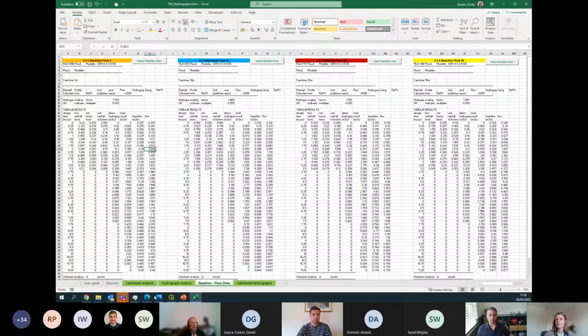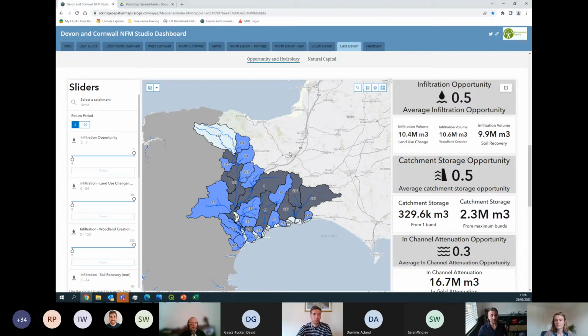Matt asked in the questions about how we would apply this to a specific catchment. That's quite a big question, but it depends on the area of expertise you have. The goal with the tool is to make it useful for people in the agency that are going to run flood risk projects or environmental projects, catchment partnership members that might want to do the same thing with different pots of funding, or an advisor to a landowner or a land manager to have a look at something discretely at the plot scale.